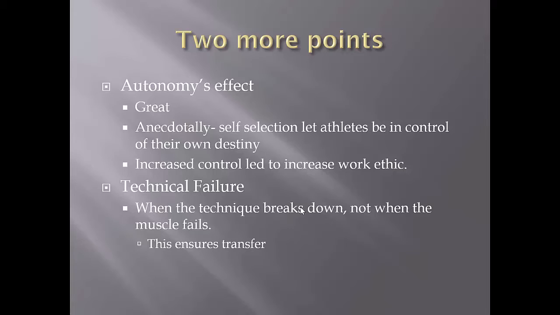2 more points. Autonomy, man. So autonomy, remember, is one of the 3 prongs of self-determination theory, of the competency, relatedness, and autonomy. Autonomy is huge, guys. The self-selection that they can have lets the athlete be in control of their own destiny. And in that increased control, it led to an increased work ethic.